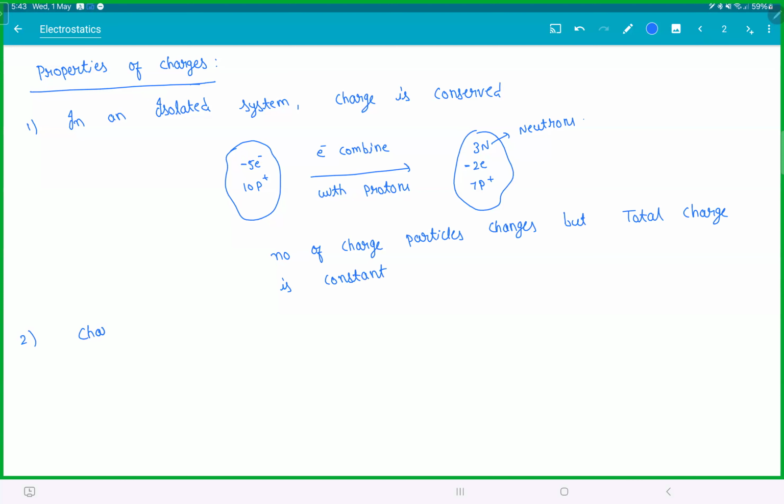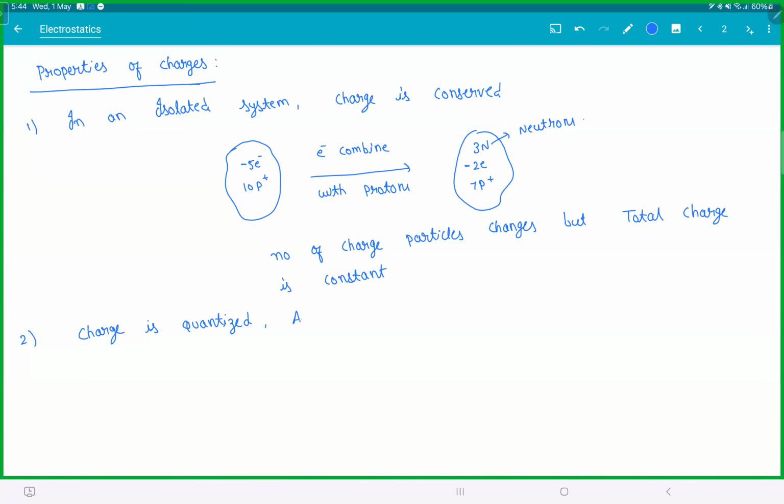Charge is quantized. You'll keep hearing this word a lot. I'm sure the first time you heard this word was in chemistry. The energy of a photon is quantized, angular momentum is quantized. So think of quantization like this: the smallest denomination of money that we use right now is 50 paise. That means if I say I gave you some money, I can be sure it is a multiple of 50 paise coins, isn't it? I can't give you 83 rupees 27 paise. I can't give you 37 rupees, 19 paise. Whatever I give you must be a multiple of 50 paise coins.